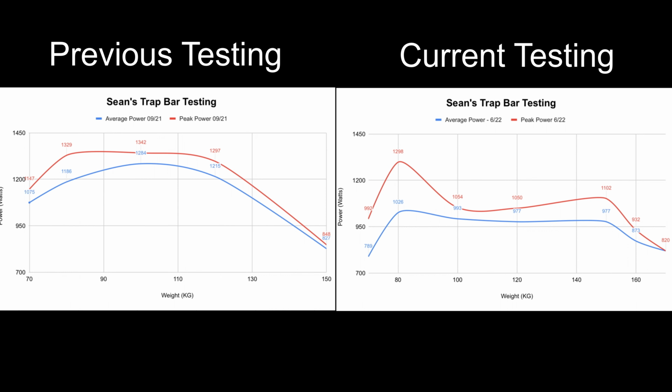The biggest extrapolation from this is that my athlete has been lacking a little in his mid-weight power. So you can see that anything in the 100 to 120 kilo range has dropped off quite substantially here. Both his 80 kilo performance and his 150, 160 kilo performance have actually held quite steady. Ironically, his 150 kilo performance has actually improved here.